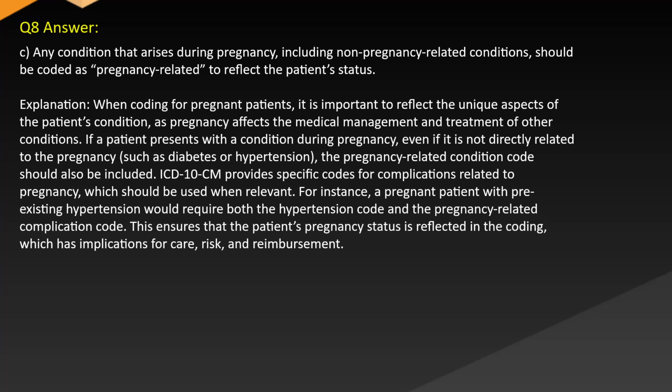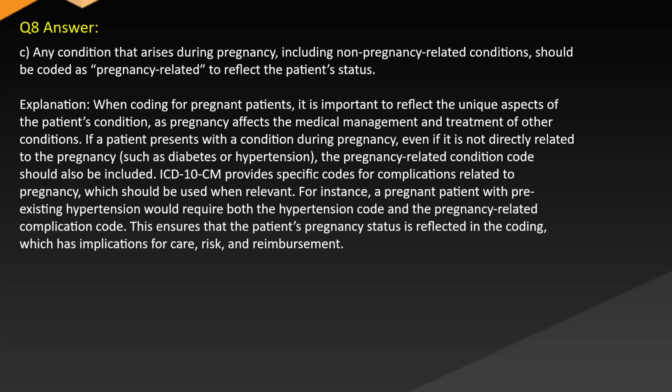Answer. C. Any condition that arises during pregnancy, including non-pregnancy related conditions, should be coded as pregnancy related to reflect the patient's status. Explanation. When coding for pregnant patients, it is important to reflect the unique aspects of the patient's condition, as pregnancy affects the medical management and treatment of other conditions. If a patient presents with a condition during pregnancy, even if it is not directly related to pregnancy, such as diabetes or hypertension, the pregnancy-related condition code should also be included.